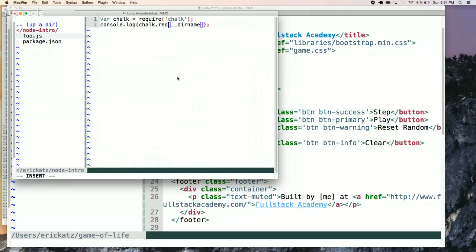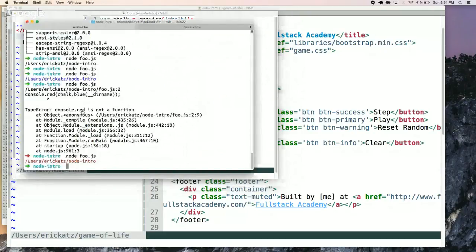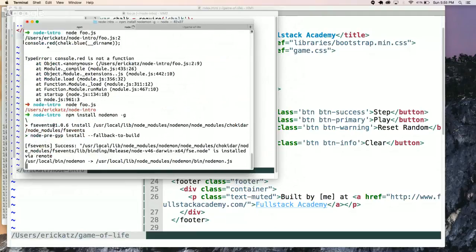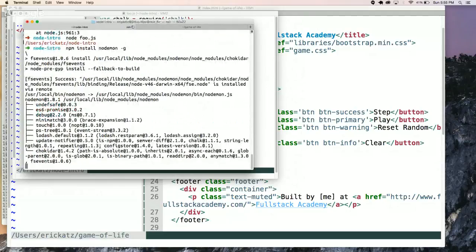So now I have it installed globally, and it's actually one of those things that's recommended that you install globally. If you ever want to install it globally, we're going to say npm install nodemon -g, which is global. So again, this is the node runtime environment. This is the V8 engine that's basically the interpreter that's running this. And again, because it's running on the server, we've got access to libraries that can do a lot more things, which I'll show you in a little bit.